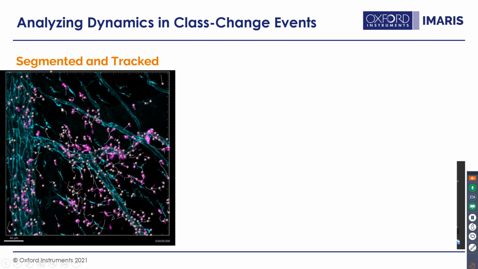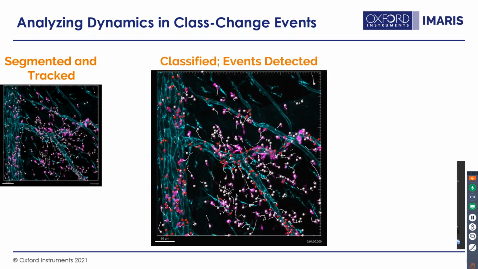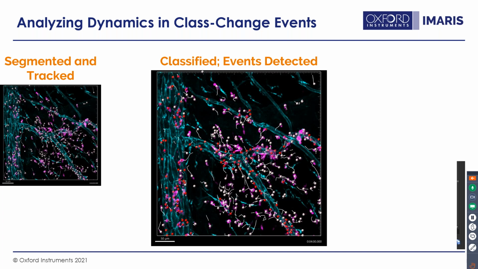Here's our example image, and you're going to go in and make sure you've segmented both the vessels as well as the cells that are migrating. And you need to classify them. You need to make sure that you're classifying your cells that are migrating based on the event you care about. The event in my case is that they've gotten close to or touching the vessel.